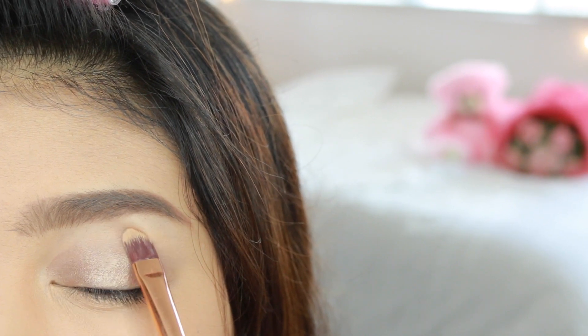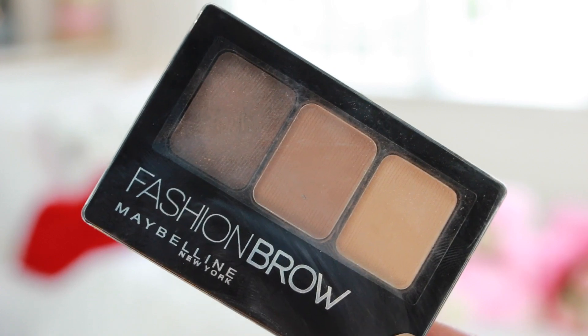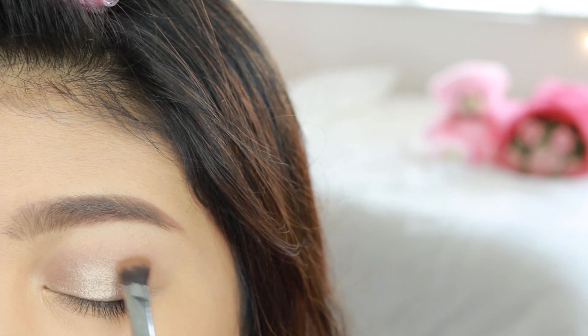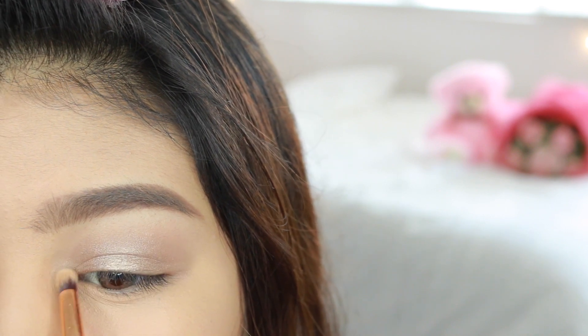Sadly, it doesn't say what shade it's called, but I'm going to be using another Color Tattoo — Color Ink Pala — to brighten up the look, just in the center of my lid. I'm using the middle shade from the Fashion Brow Palette to warm up and define my crease. Then to brighten up the look a little bit more, I'm taking that same Color Ink and putting it in my inner corners. To define the bottom lash line, I'm using the same color from the Fashion Brow Kit.